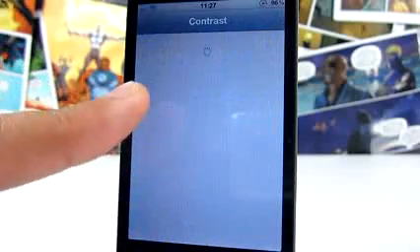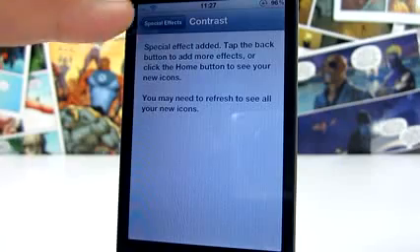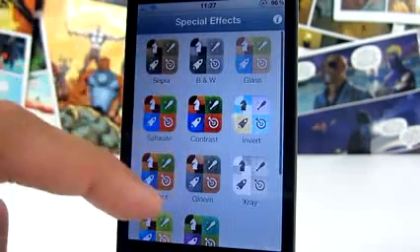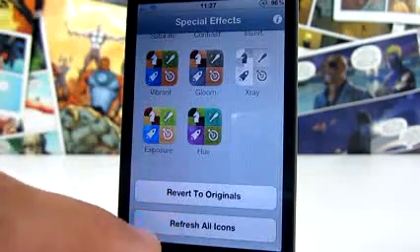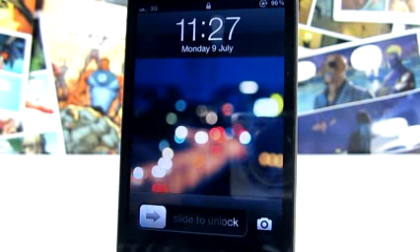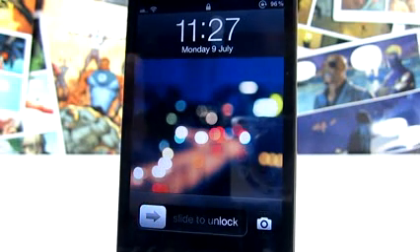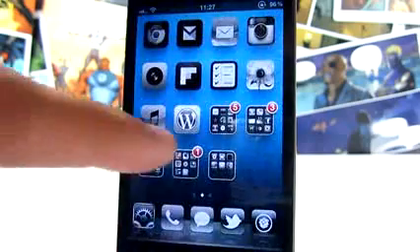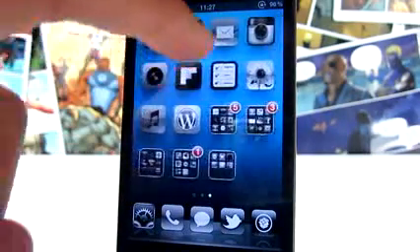Now, something you will find if you buy this tweak from Cydia is that it is a little bit buggy. So once you choose a filter and apply it, you will need to go down to the refresh all icons. However, you won't always need to do that. You can just back out onto your home screen just by pressing the home button and it should work. However, sometimes you get icons which just aren't working, and sometimes it doesn't switch at all.